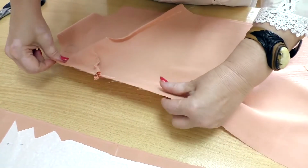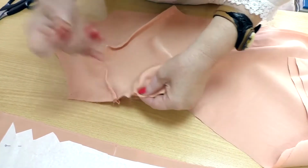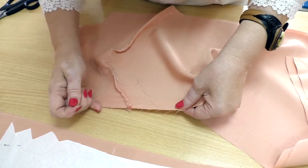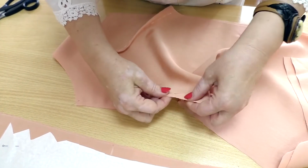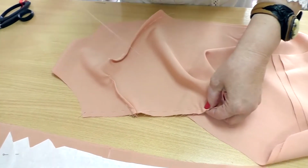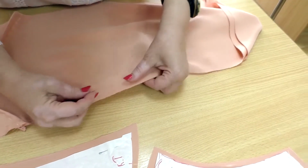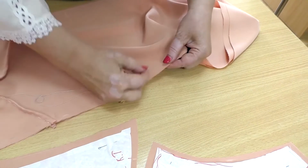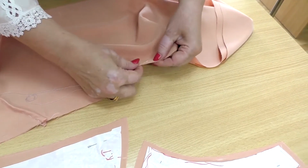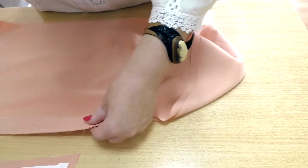I don't draw a 1 centimeter line, but you can do it. Hold the item so that it doesn't move. I'm taking the center front now. Don't ever tack anything on your knees. You'll never get the needed quality.